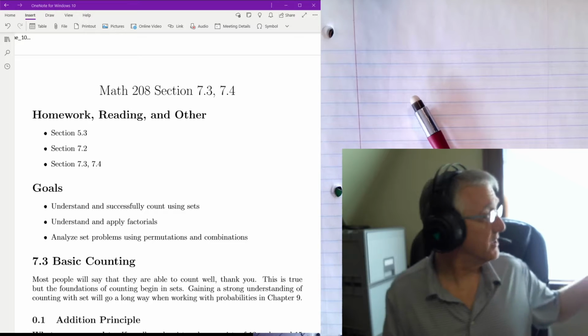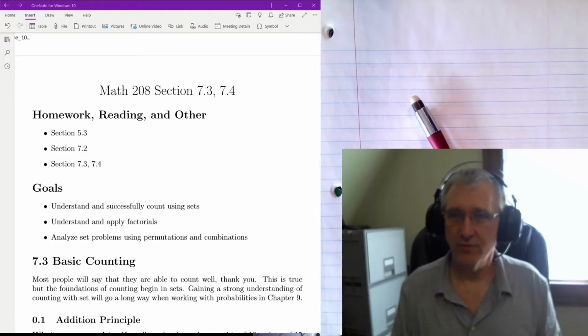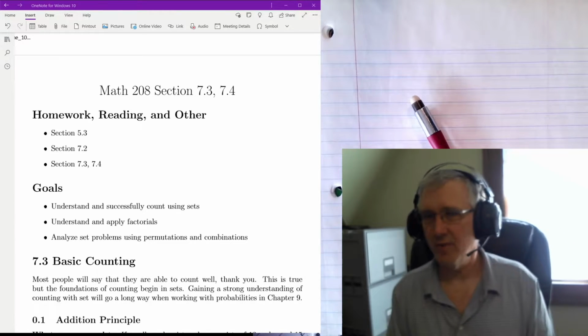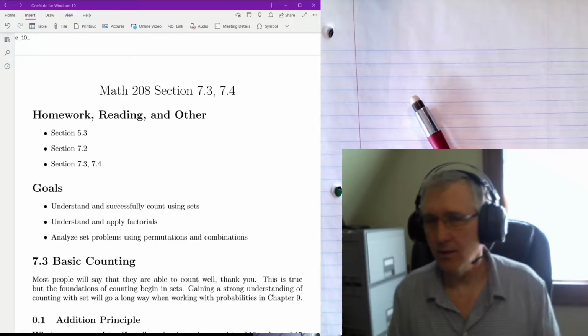Let's get started. It's a bright sunny day, so obviously I've got a whole bunch of glare going on behind me, so I'm actually going to turn off my camera pretty fast here. So I'm going to do that right away, and then we'll get started.